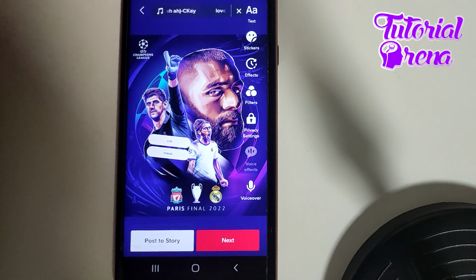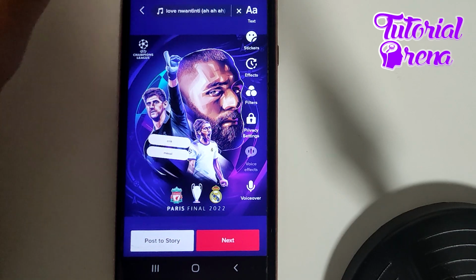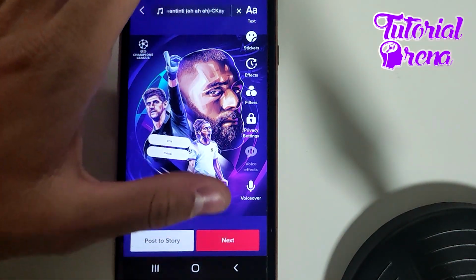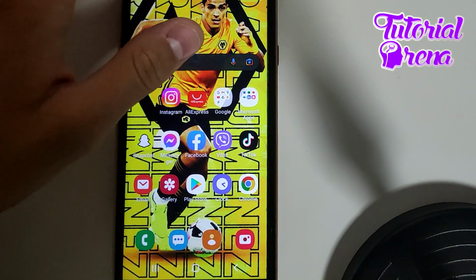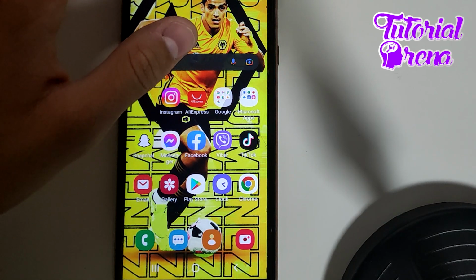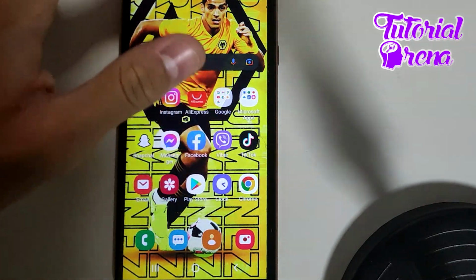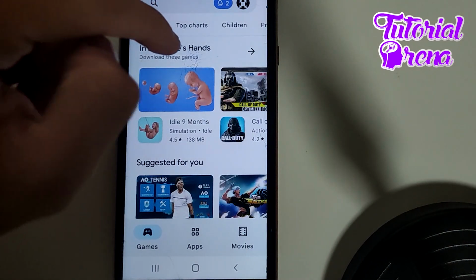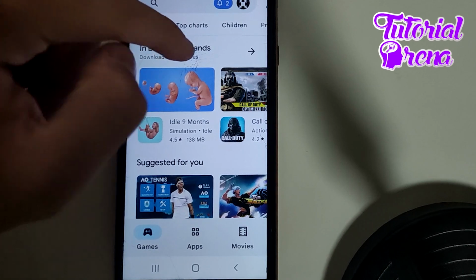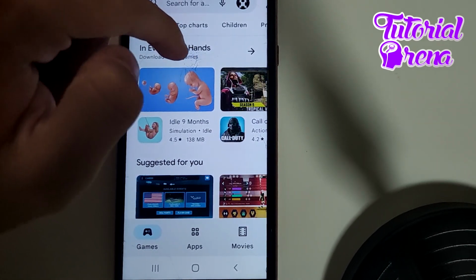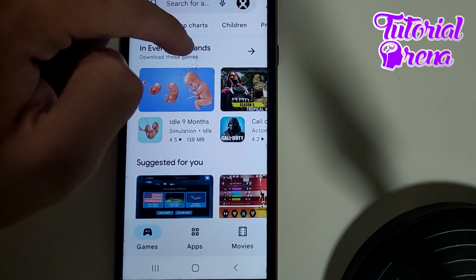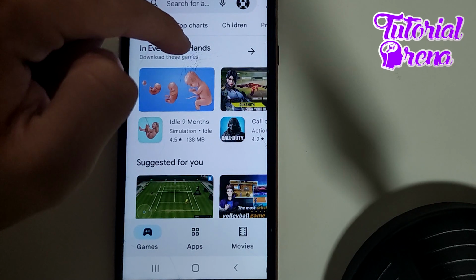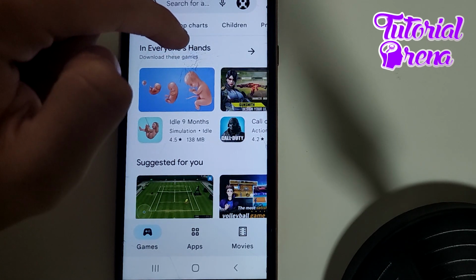In this video I will show you how to update TikTok on Android. Firstly, I need to mention that there is no difference between updating your TikTok on Android and updating your TikTok on iPhone. It is the same process, but the different thing is that on Android you are downloading and updating that application on your Google Play Store, and on iPhone it is not on that site. But the process is the same.